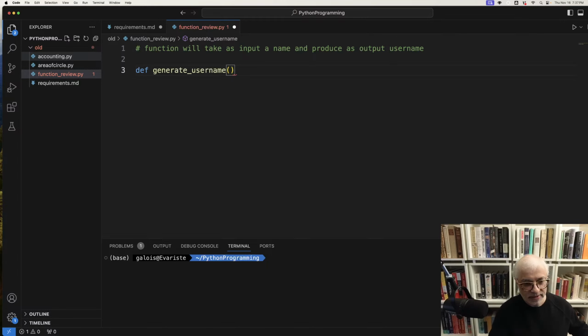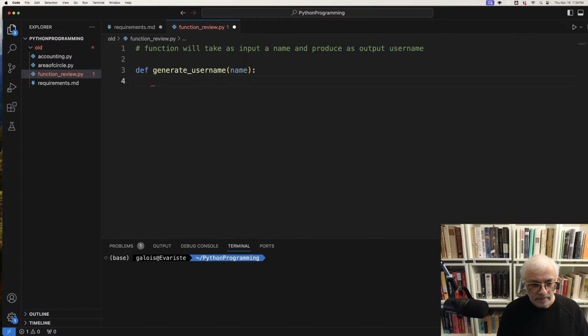Better that somebody understands your code, and even you understand your code when you come back to it a month from now. The function can take one or more inputs. In this case, we're going to take as input name. We're going to input a name like Bruce Springsteen, and the function will operate on that name and transform it into a username.